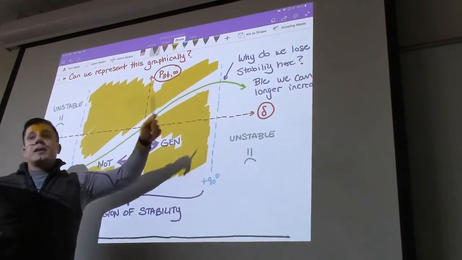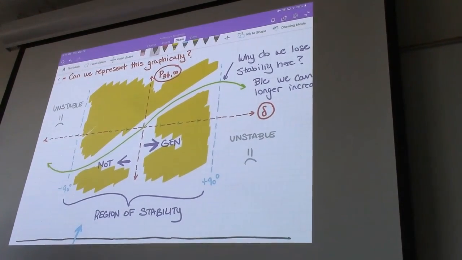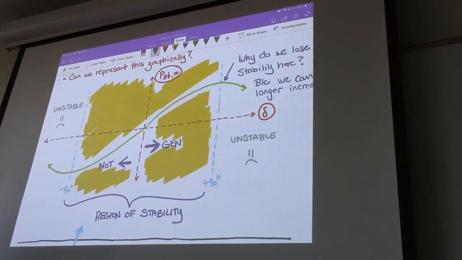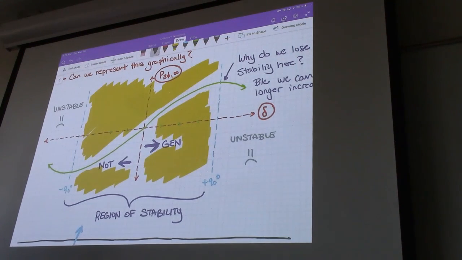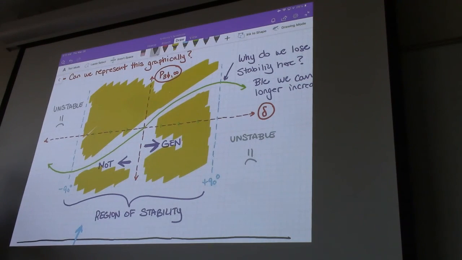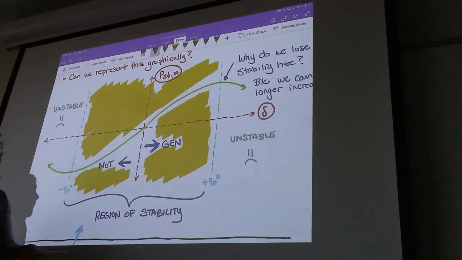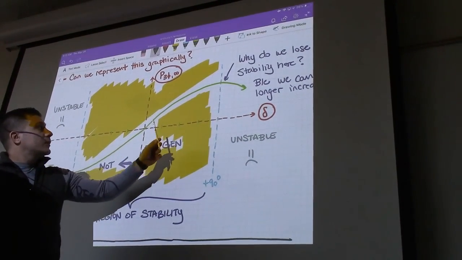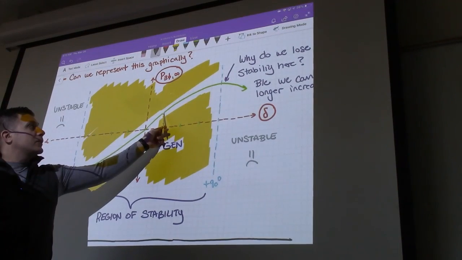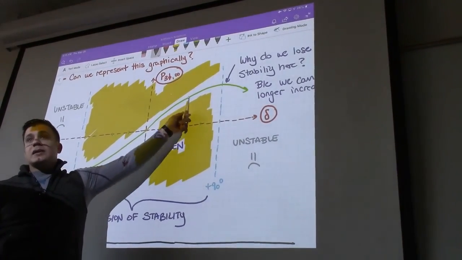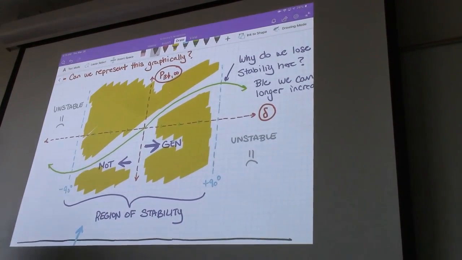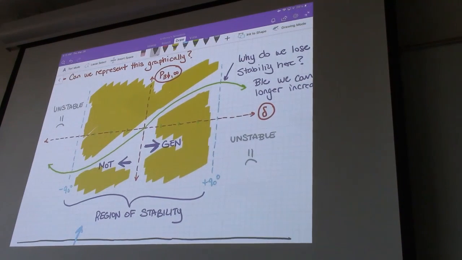So the movement of the delta is physically related to the speeding up of the rotor during the transient period. Once the transient period is over and we're back to steady state, the frequency goes back to 60 hertz, but the delta doesn't necessarily go back to its original value. Because to go back to the original value, the rotor would have to slow down for as long as it sped up, and that would bring you back to the first equilibrium. So when you go from one equilibrium to another, you go from one PM value and one PE value to another PM value, another PE value, different deltas, same rotational frequency, 60 hertz.